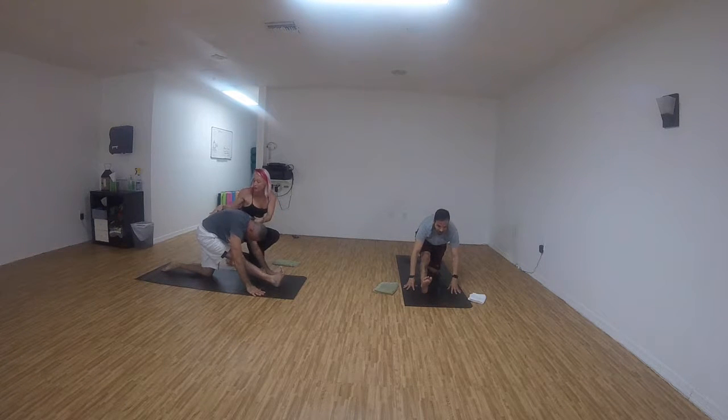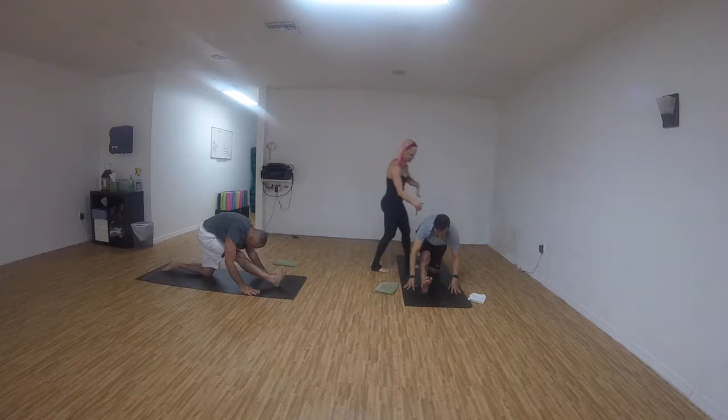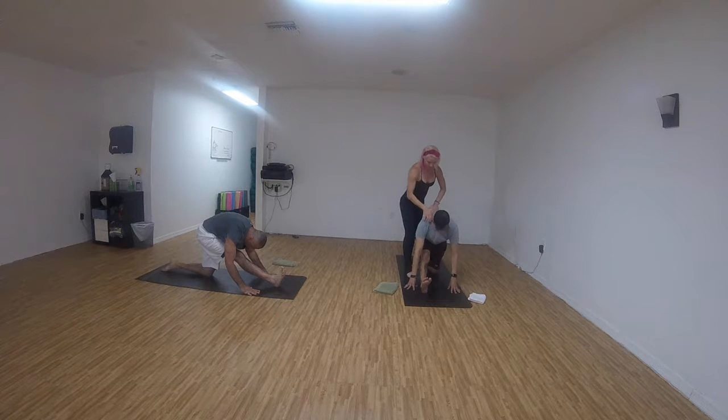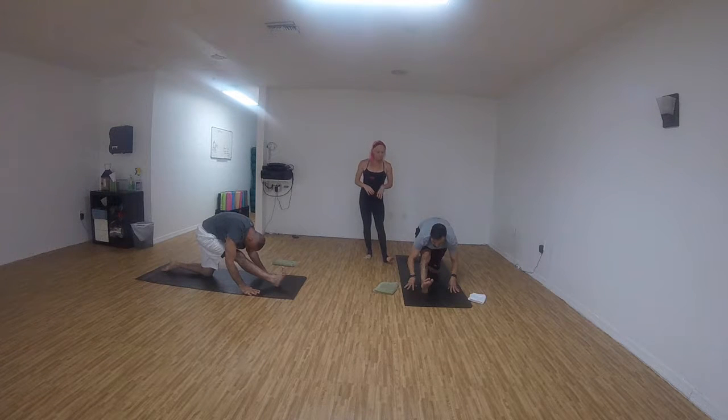Inhale, lengthen your upper back. Take the roundness out of your spine. And as you exhale, fold. Bring your belly to your thigh. One breath in. Flat upper back. Breathe out. Fold tighter. Good. One more inhale. Fold the most as you exhale.